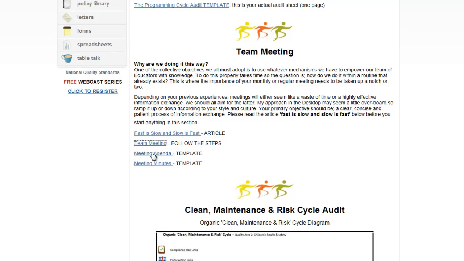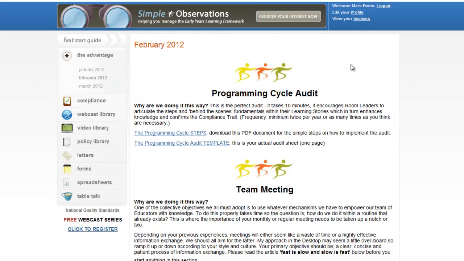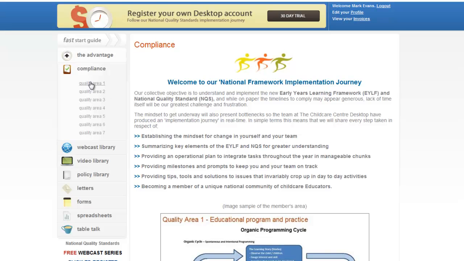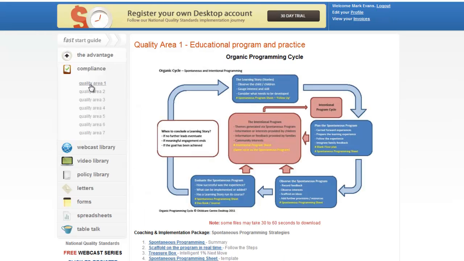Now, your meeting agenda template and for your minutes, a lot of us all have a variety of ways that we take our team meetings and we compile this information, but it's important now to have it in a routine, and we can archive it so we can prove or have evidence of a compliance trail. So typically that's the way we would work it with the advantage area and the routine that we've got set in place.